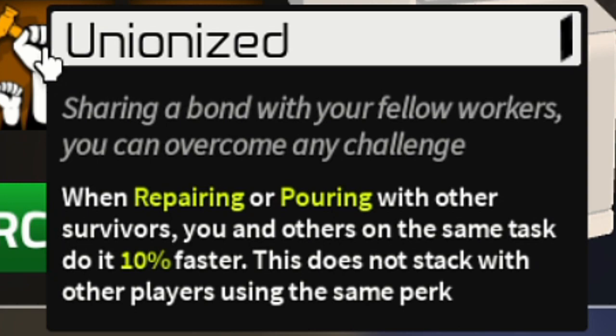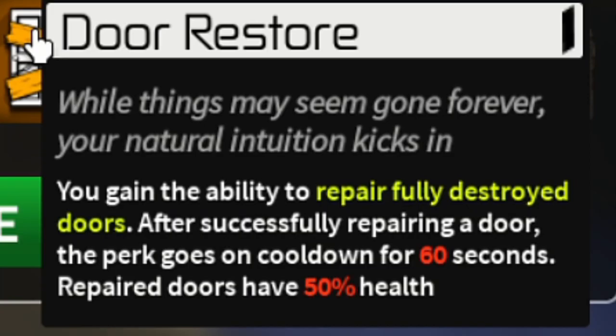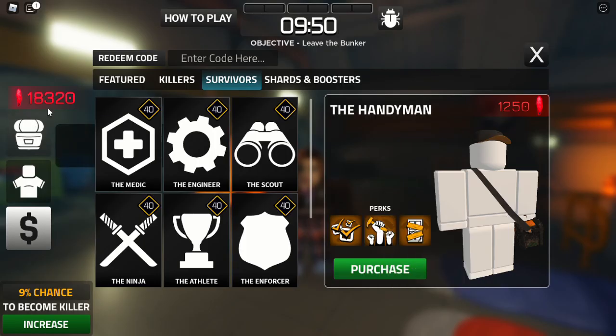Means sharing a bond with your fellow workers, you can overcome any challenge. This means that when you are all together or with another person doing a task, you're gonna be a little bit 10% faster. And this one is my favorite, the door restore. It says here, while things may seem gone forever, your natural intuition kicks in. This is because when some of the killers destroy that door, you can successfully repair. I'm dying to try this.